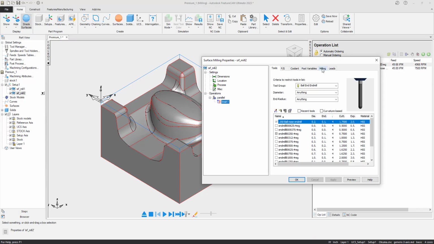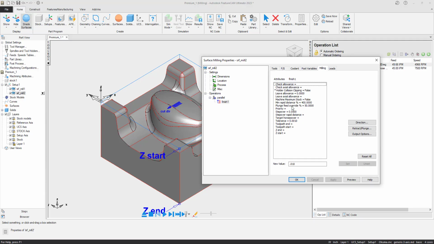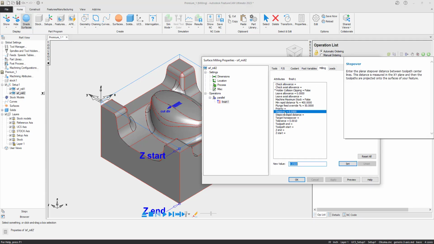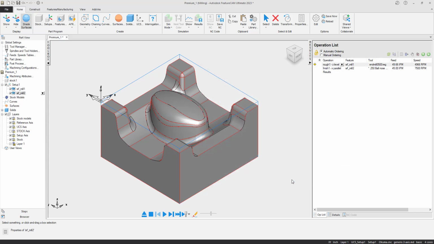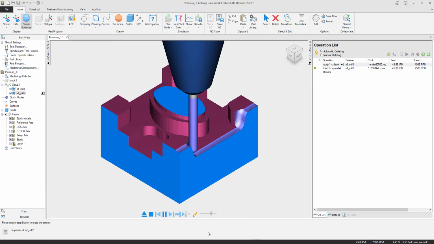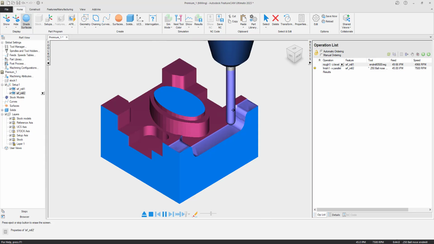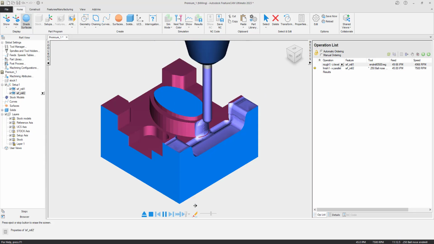We're going to come over here to milling. And if you look right here with our stepover, right now we're currently at 50,000 stepovers. So we're going to change this to 5,000. So I'm going to hit set. I'm going to hit apply. And I'm going to hit OK. And then I'll probably speed it up a little bit while it's running, but we're going to hit play one more time. And you can see that by changing that, it's going a lot slower when it was loading.